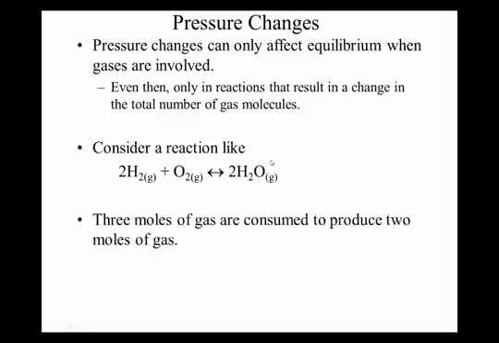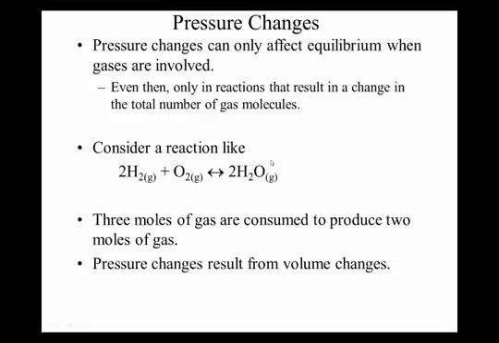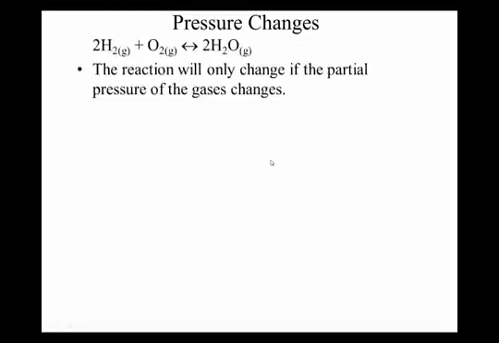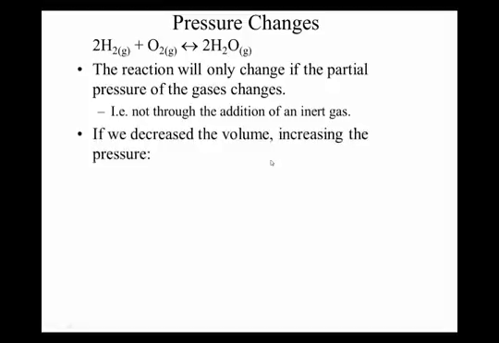So pressure changes result from volume changes. So if I start to increase the pressure, I'm going to have to do what to the volume? I have to decrease it, right? So this is important to know. Adding an inert gas doesn't change anything. I have to be changing the volume.